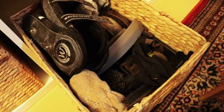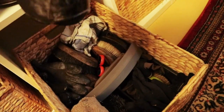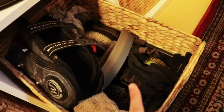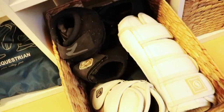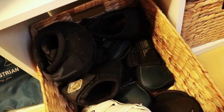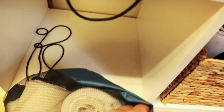This is what I take out every day when I have to take my horses and ride them. And so this is pretty much what I take out and take to the tack up area. So just got my gloves, everything that I need pretty much for grooming and boots and stuff. Here are other dressage boots, bell boots. I used to always use bell boots, but I don't really anymore. Back boots, but the front boots are missing. I need to put them back in here because they're in the float. And then other tendon boots, which also are falling apart. In here, oh, we've got more bandages.